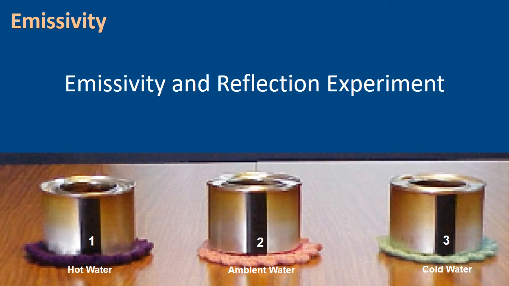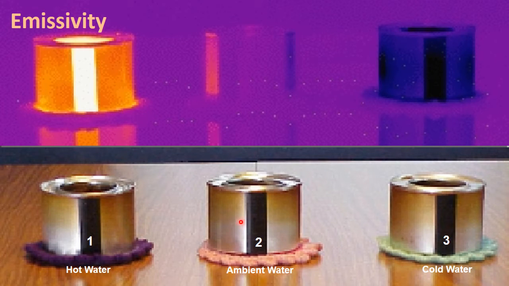When we look at the infrared image, you can see here that the tape looks much warmer than the can because the can is reflecting the colder background temperature. If I look at the tape on the can that's at ambient, we have what's called equilibrium. It's all at the same temperature. But important to note, the can here on the left hand side is reflecting the warmer can that's on its left, and the can on the right hand side is reflecting the colder can.